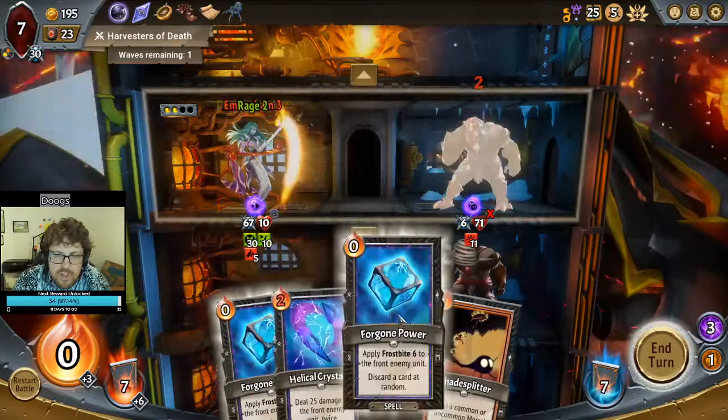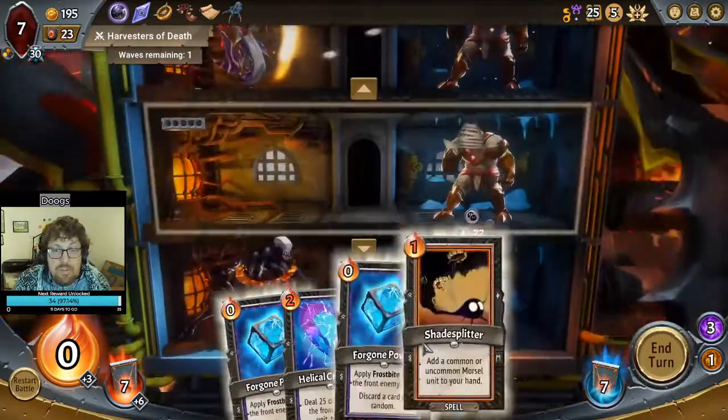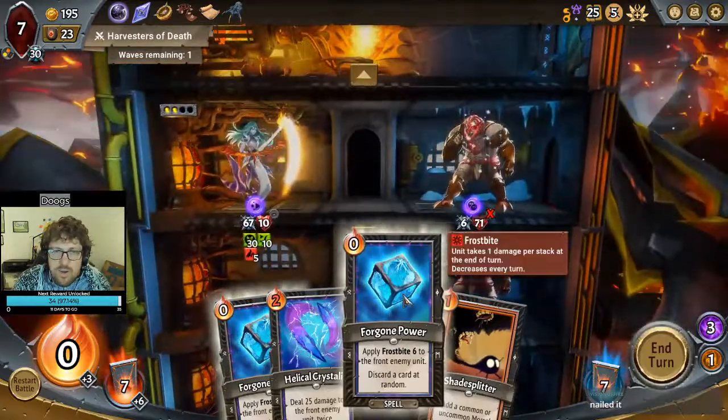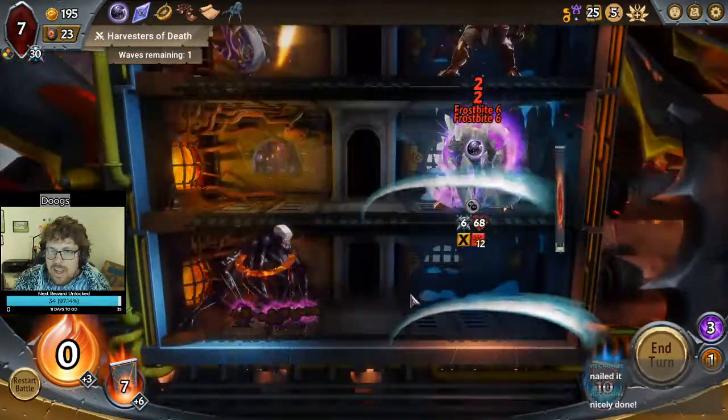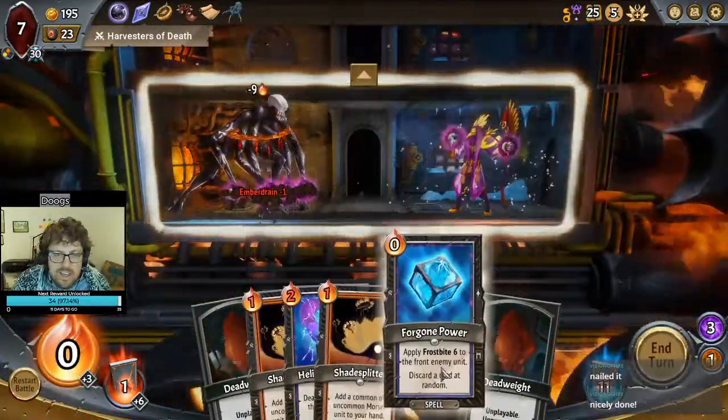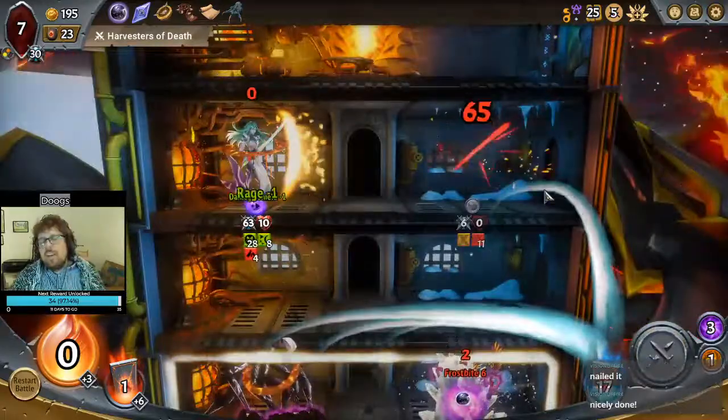We now have enough damage to kill you, which means we have enough damage to kill you too. That's amazing. Wow. Holy cow. Get frickin' wrecked.